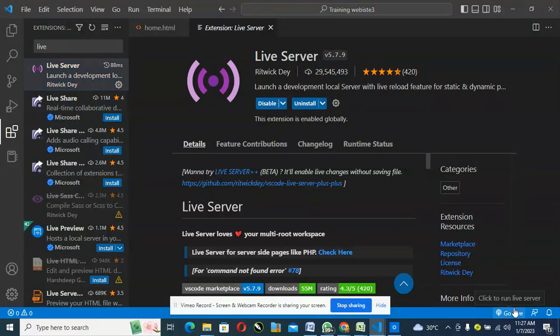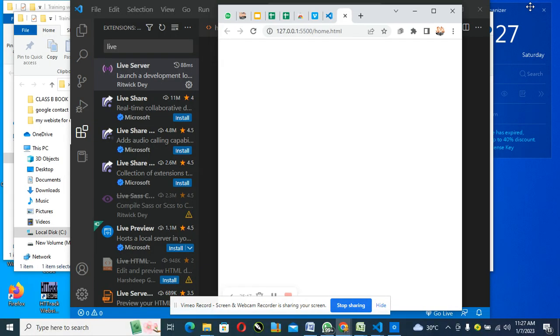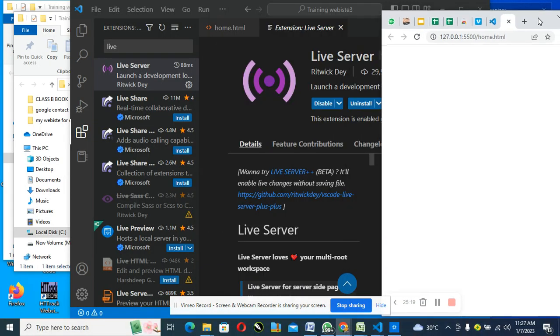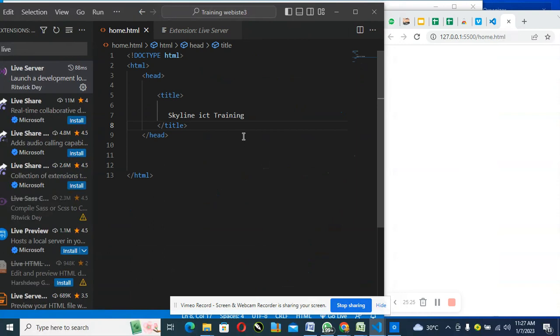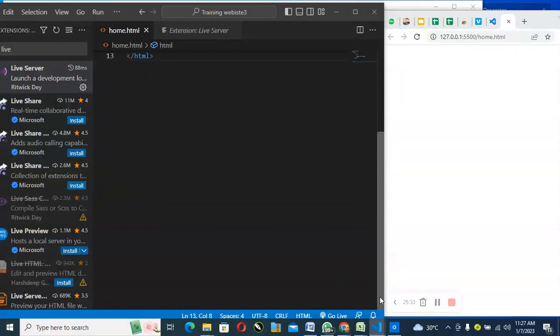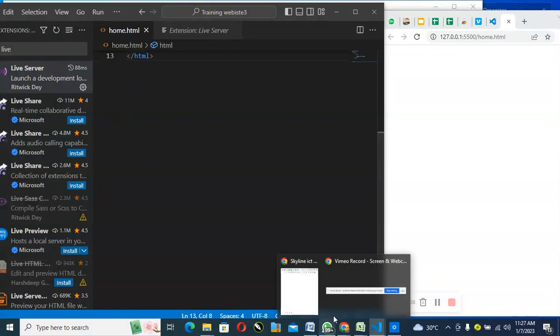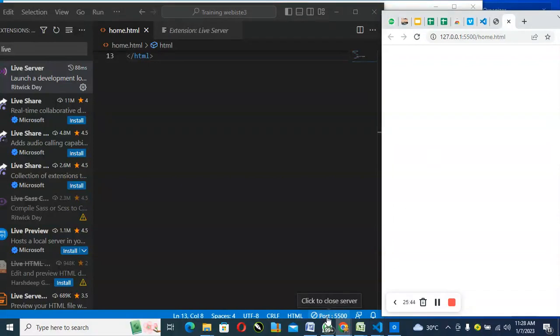Now let me disconnect my live. You will see it in a browser here. They will ask you to go live. Let me minimize my window. Okay, moving ahead. Currently I am not live. For me to go live, I need to click on this particular option here, Live. I'm currently live. You can see my IP address here is port 555.